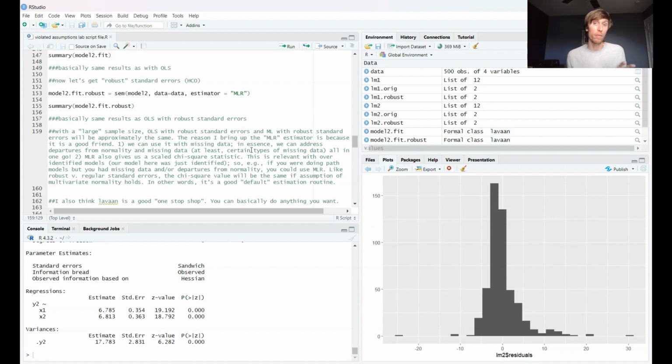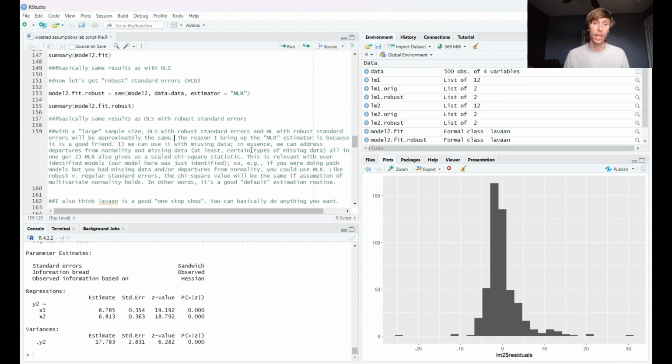So I ended the last video talking about how a robust approach can become a good almost default routine to use, and this is a perfect example of that. The MLR estimator, just literally three letters, adding a little bit of code in there.